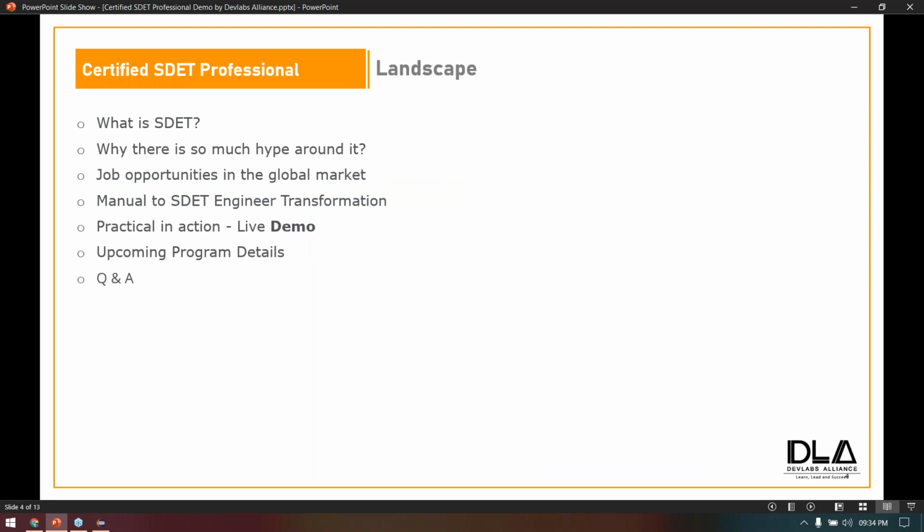So what is SDET and why is there so much hype around it? In recent days, the SDET hype is getting very popular. If you go to the Naukri website or any job portal, you'll see that nowadays people are asking for SDETs. They don't want just a QA engineer or manual testers, and I don't like the term manual testers, but we know the reality, right?